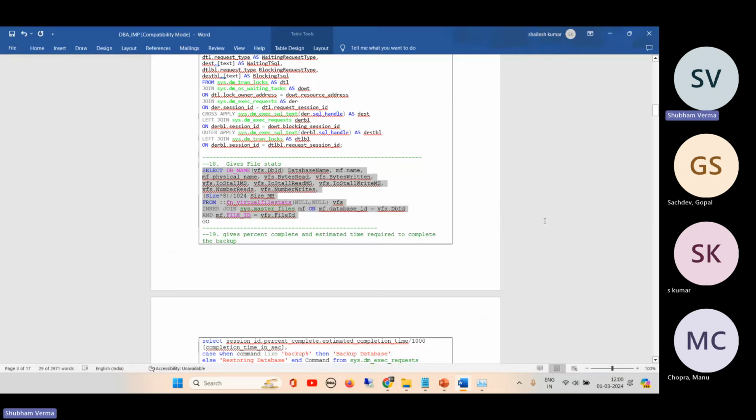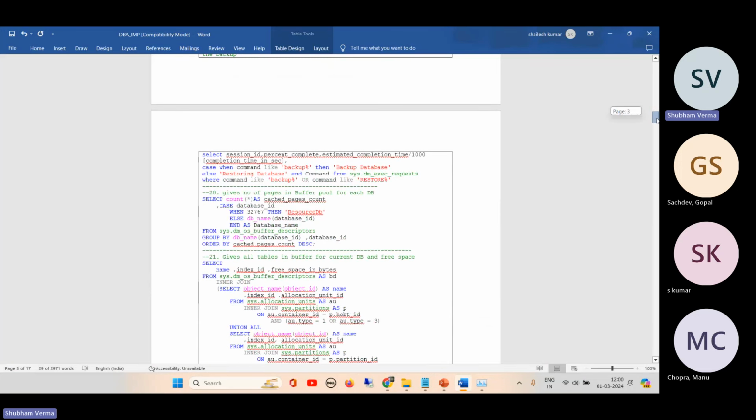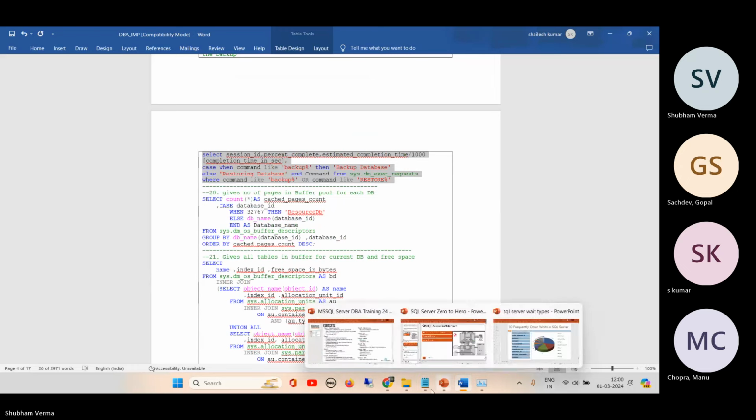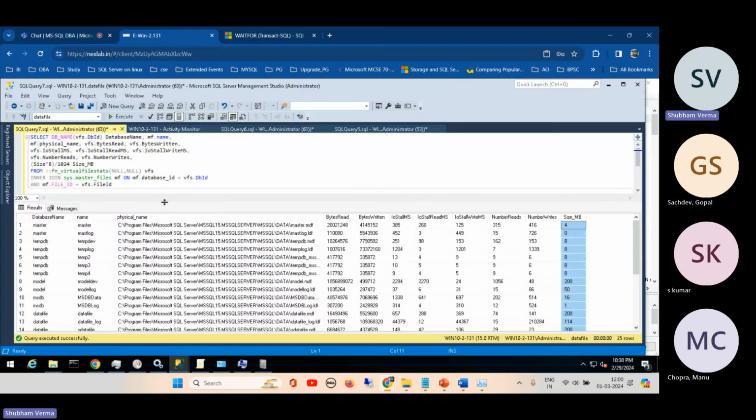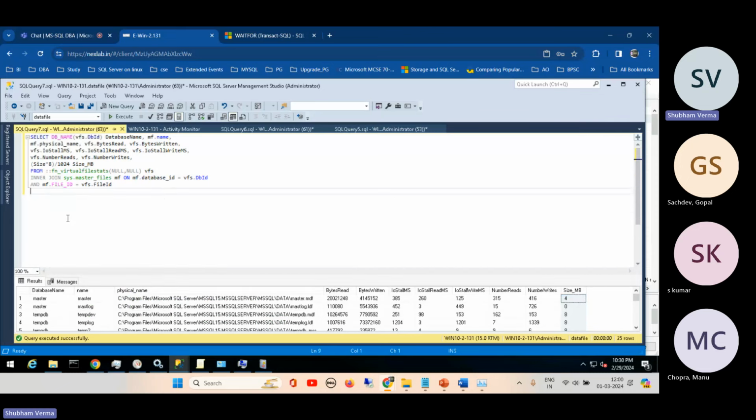Next, about the estimated time of query completion. So let's see here. This is from sys.dm_exec_requests. I think I have shown all these things in the previous command. This is exec requests basically. So we can customize this as per our convenience, and we can use that. So here we have called session ID, percent complete, and elapsed time in seconds.